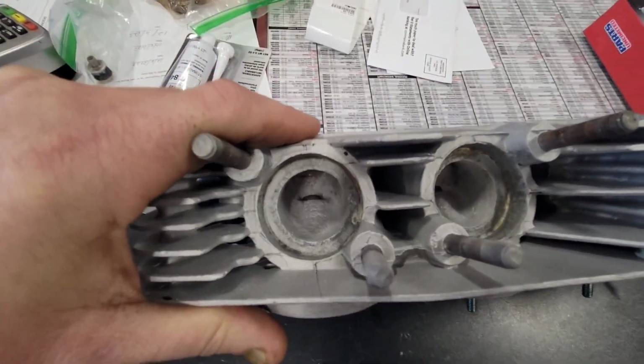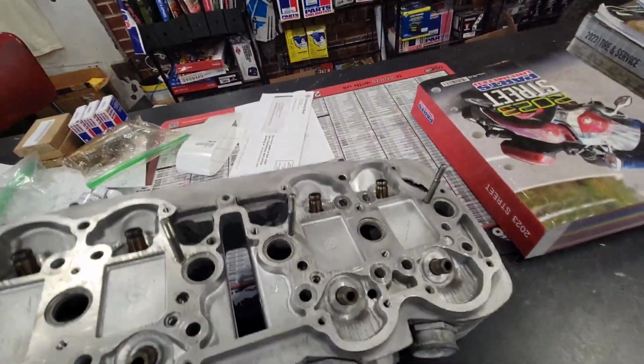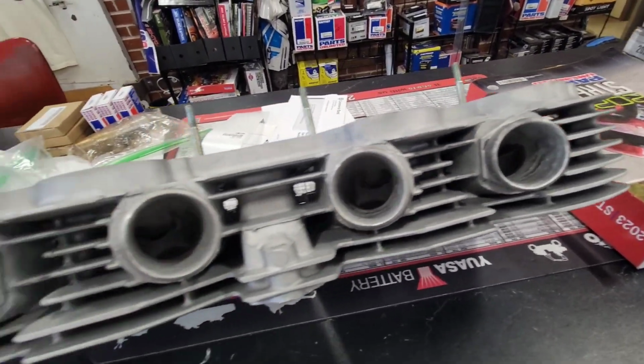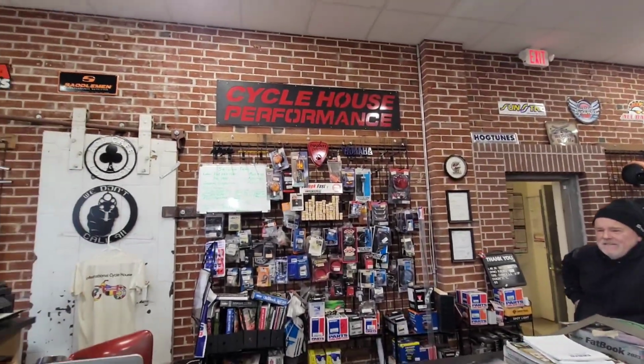These ports are looking amazing. Looking so good. Flip it over here. Look at these intake ports, guys. Woo-wee. This thing is going to work good. Thanks, Cycle House.